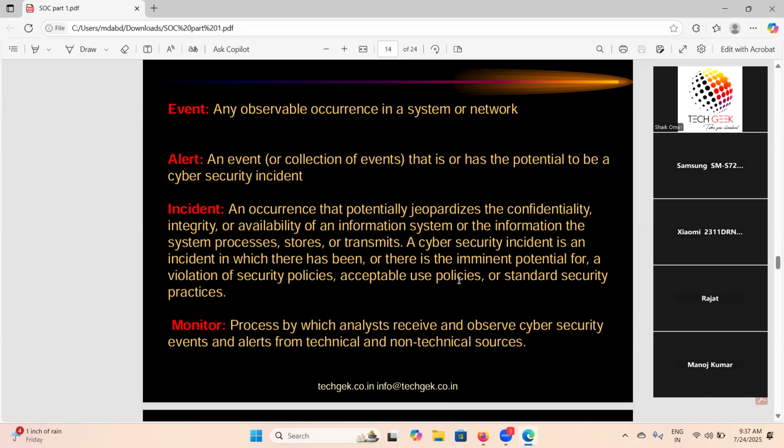Now coming back to the alert. These are the notifications you will usually get. It will notify you if there are any potential cyber security threats, if any attack happens, with the help of correlation rules which you implemented either in a firewall, IDS, IPS, EDR or any SIEM tool.